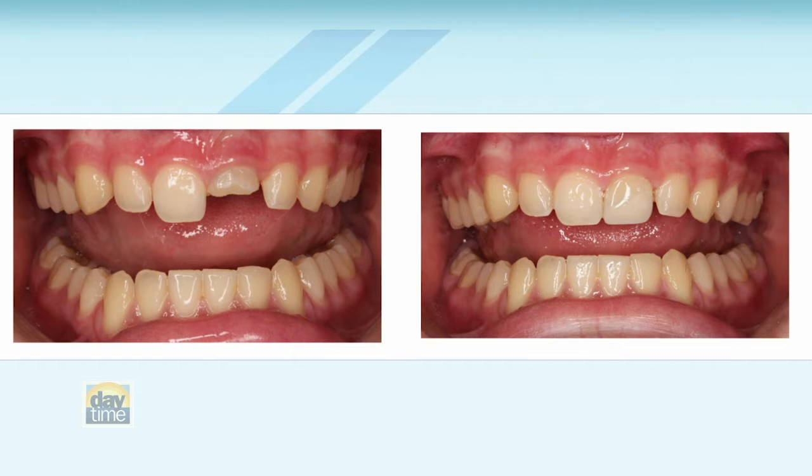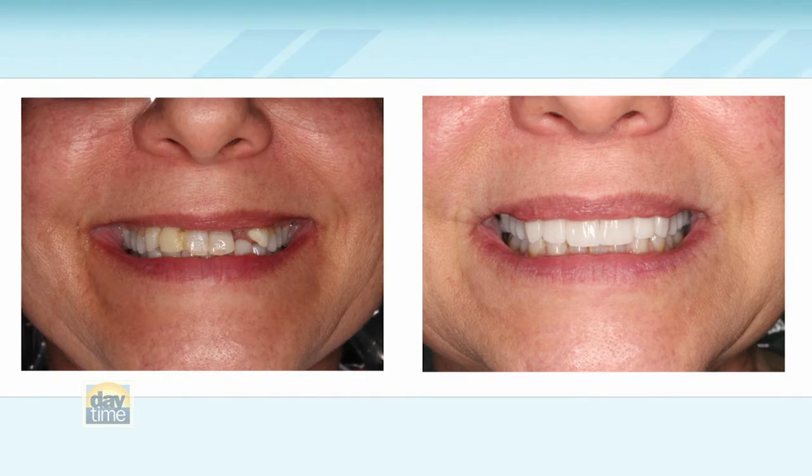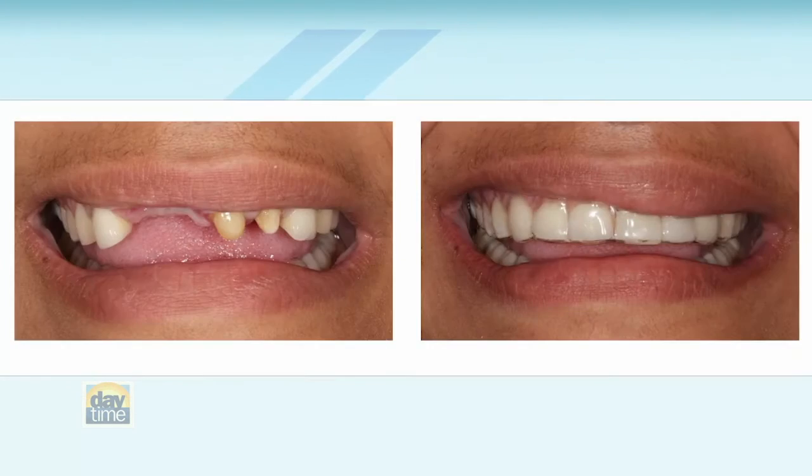If someone's missing a front tooth, then there's several ways we can fix that. And in this case, this patient wanted to do a bridge, and so we made a temporary bridge for them, and so they're able to smile right away. If someone wants, let's say an implant, or they're looking for some other procedure that's not a bridge, then we're able to make what's called an Essex appliance, and it's kind of like an Invisalign retainer, and we put some composite in there, and you can see the results. It looks like you have your natural teeth, but you just can't bite on things as much with it.